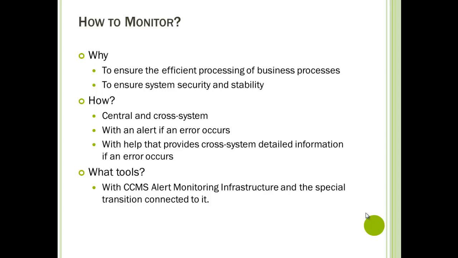cross-system landscape. If an error occurs, for example your RFC calls, and a lot of synchronous RFCs are not performed, this kind of information you can monitor using CCMS. And the tool which we use for this is of course the CCMS alert monitoring infrastructure, to monitor the entire system landscape.